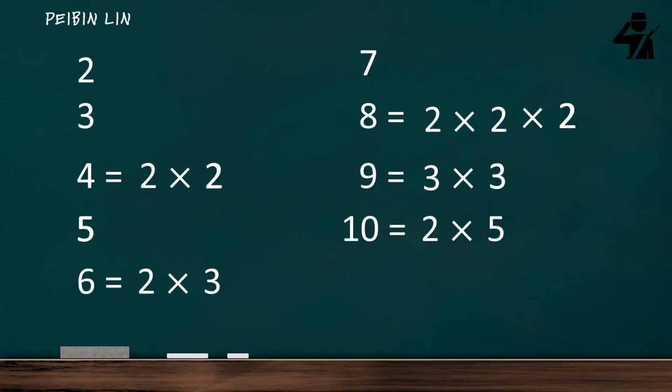Before calculating the least common multiple from 2 to 10, to give you a better understanding of how to calculate, I will introduce you to the concepts of prime and composite numbers. A prime number is a natural number higher than 1 that cannot be formed by multiplying two smaller natural numbers. For example, the numbers 2, 3, 5, 7 are prime numbers. On the contrary, a natural number greater than 1 that is not prime is called a composite number.